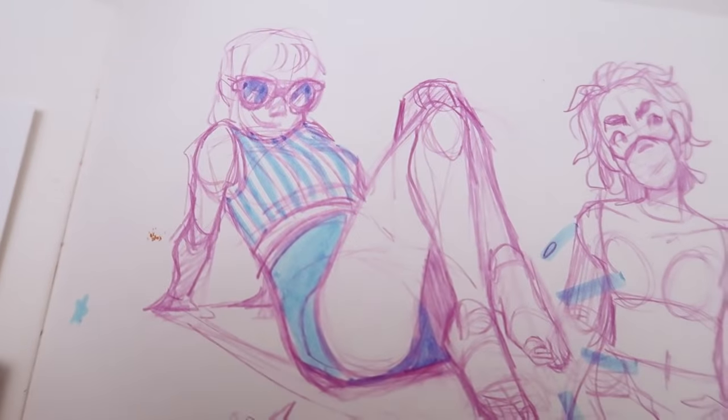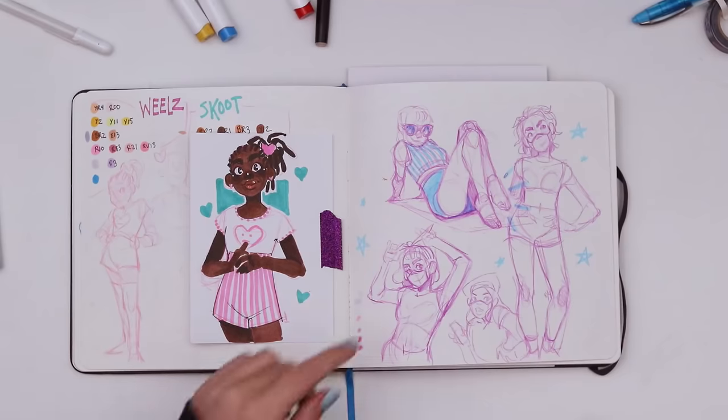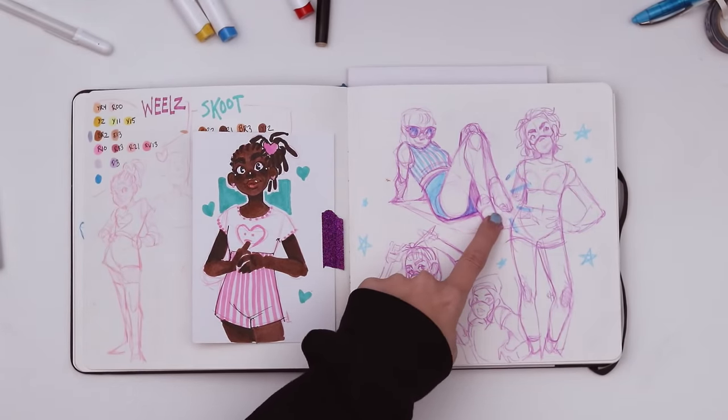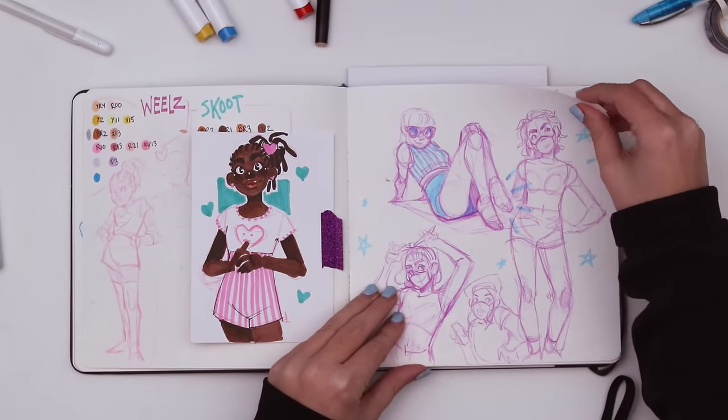I'm really happy with that pose. I tried to do some foreshortening. I don't know if it worked. I think it worked really well, and I really, really like that foot. It looks like a real frickin' foot. That's all I'll say. Some more characters, this time in masks.